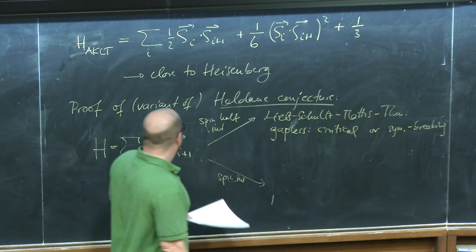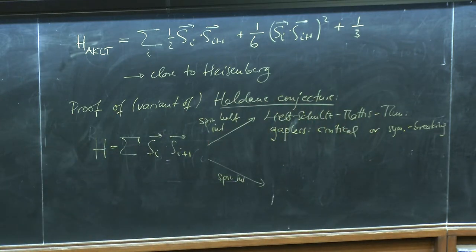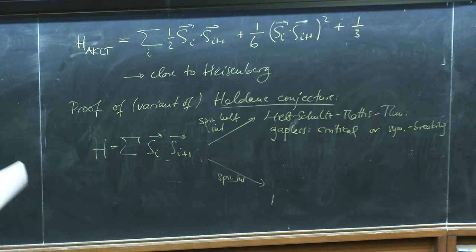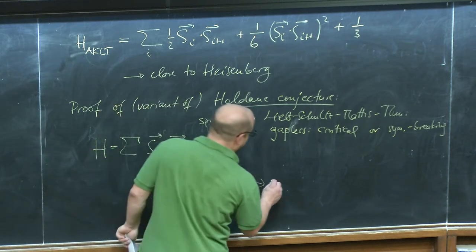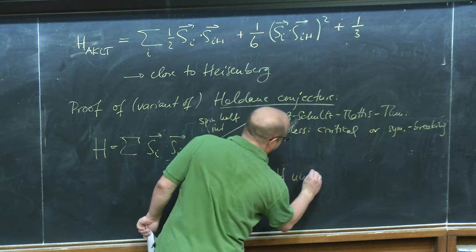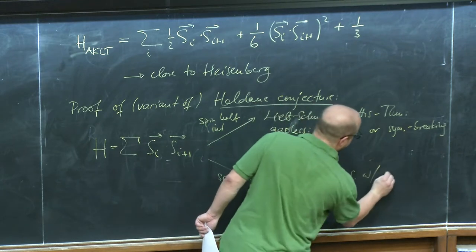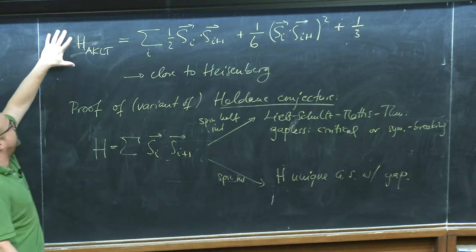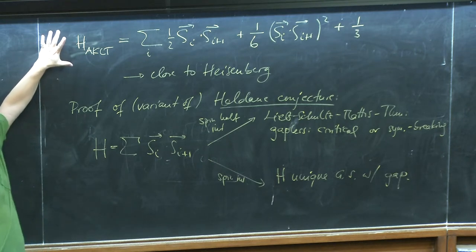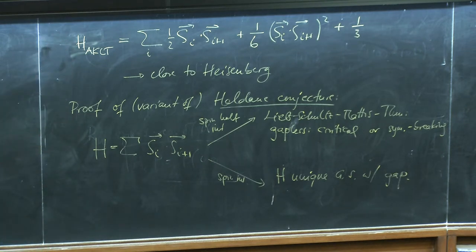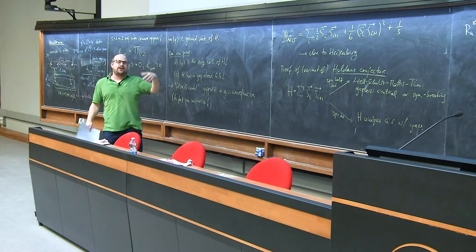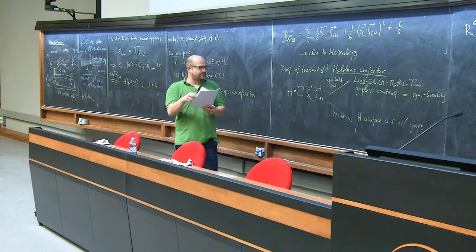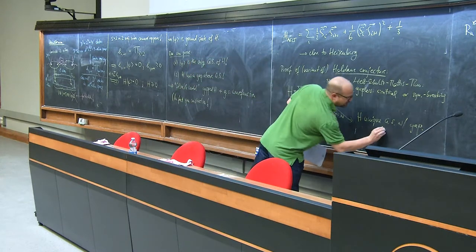state. And what Haldane showed, by mapping this to something which is known as a nonlinear sigma model, is that in the integer case it's very different, that integer and half integer behave very differently. And based on that, he stated that in the integer case, the Hamiltonian has a unique ground state with a gap above. It was really mostly based on the rotational symmetry. So Affleck, Lieb, Kennedy, and Tasaki took this model, which had the same kind of symmetry properties. And for that one, they could really rigorously prove that this system has a unique ground state and a gap above. That's Haldane.